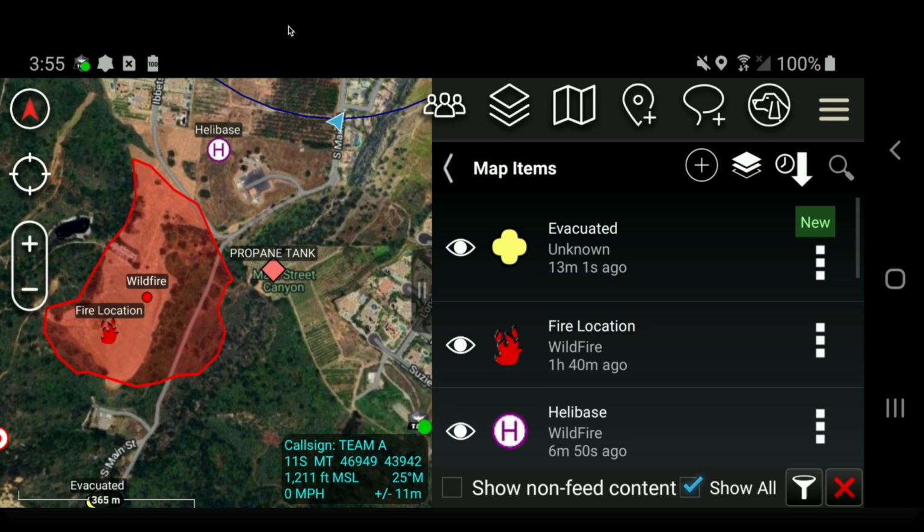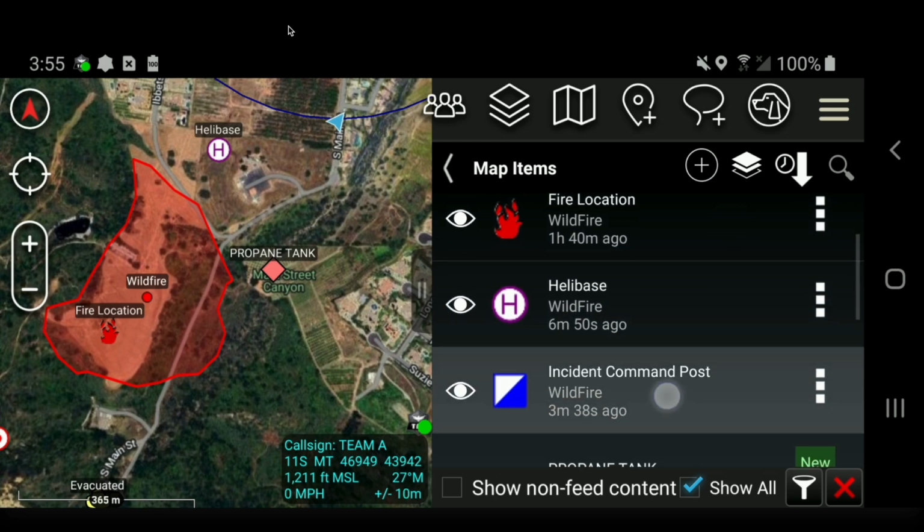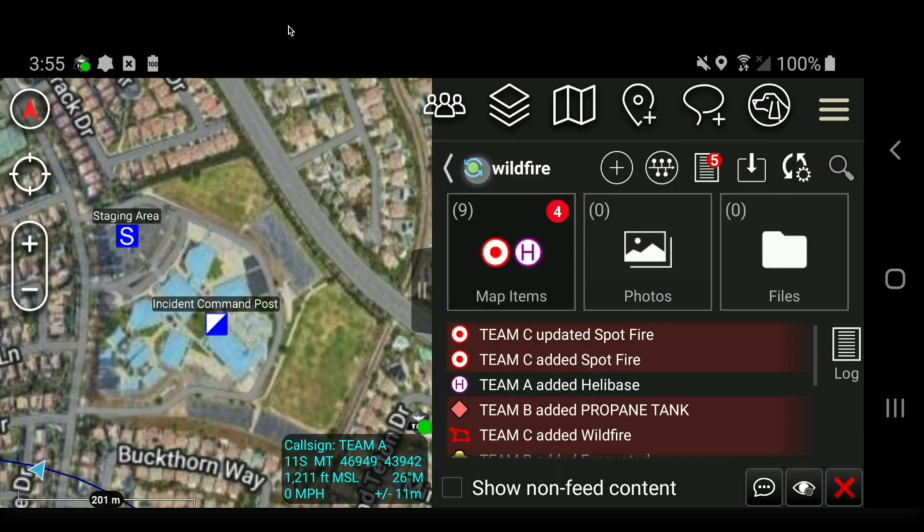If I click on any one of those, ATAK will center the map on that item. So if I click on incident command post, it's going to move ATAK over to that incident command post. Again, scroll back out of map items and go back to the main dashboard view.